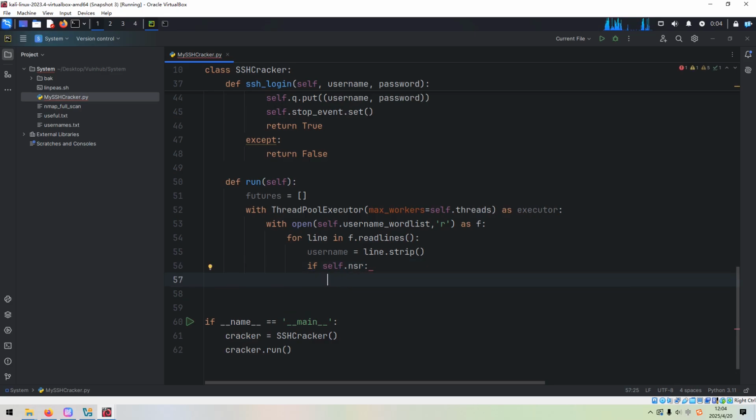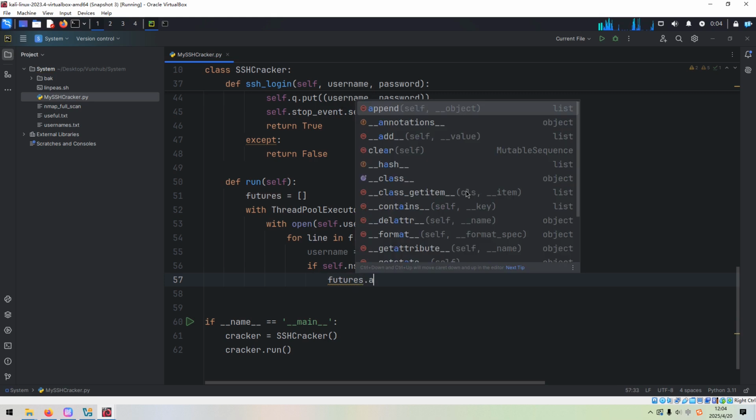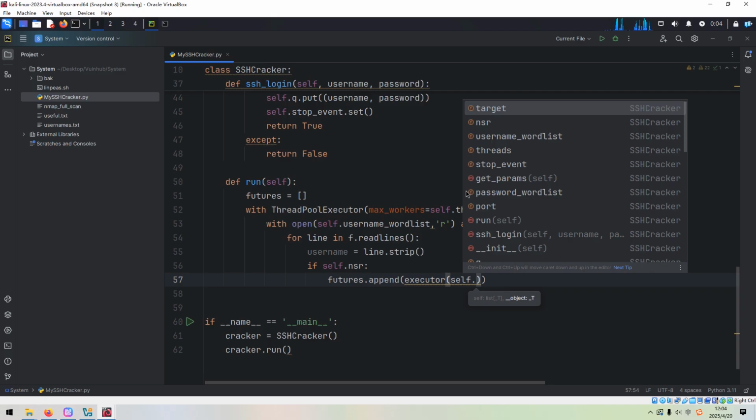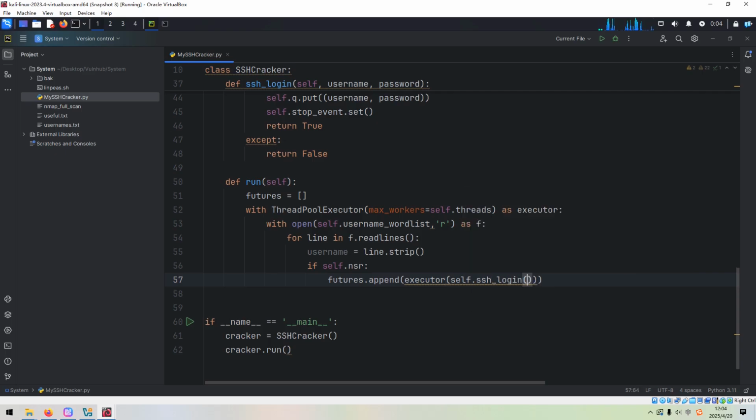If not set, we can submit the task to the executor: futures append, executor. This will give the function for the worker, ssh login, but we need to remove the parentheses, and pass the username and a blank password.